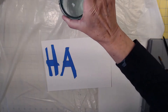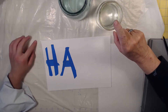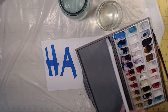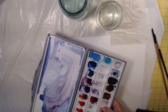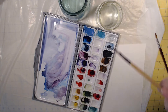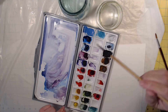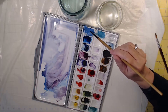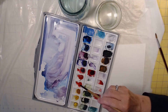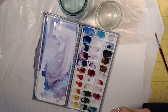So I'm using tape pieces and making my name, and then I'm going to keep the tape on and paint the whole paper — I can make it rainbow, however I want. Then I'm going to peel off the tape and your name will be there with colors surrounding it. So if we use watercolor this time, that's for a dirty brush to get the paint out if we want to change color, and this is for clean water. I remember when I did feathers with you — these are the exact same color palette.